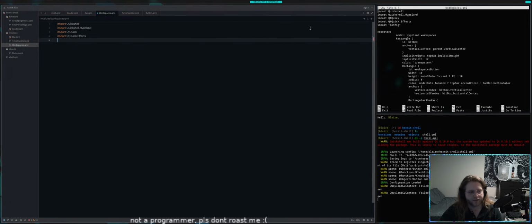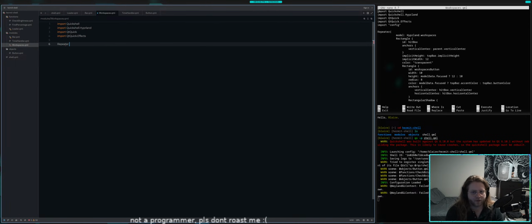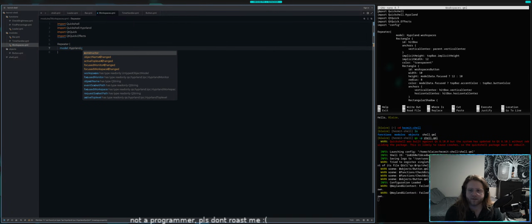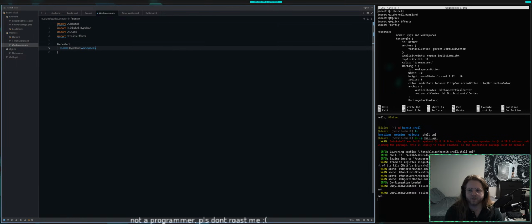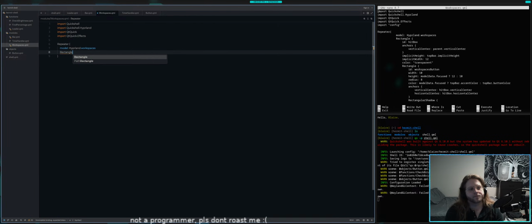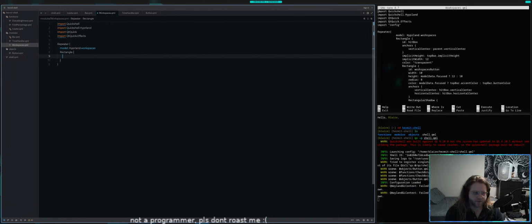Yeah, not really doing anything, so I don't think we need to import anything else. Here, model Hyprland dot workspaces. Okay, let's see what we're doing.